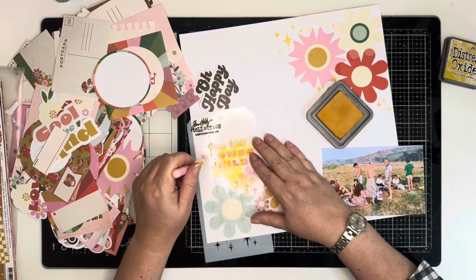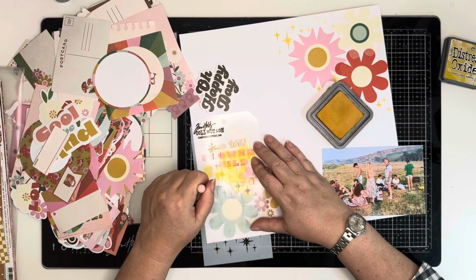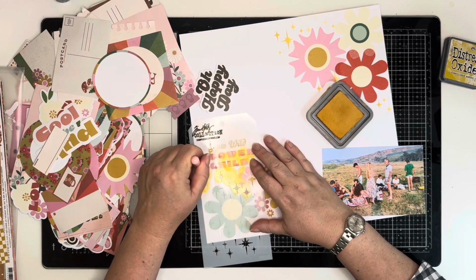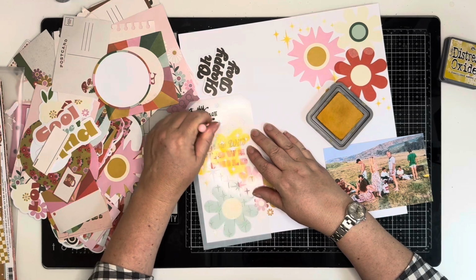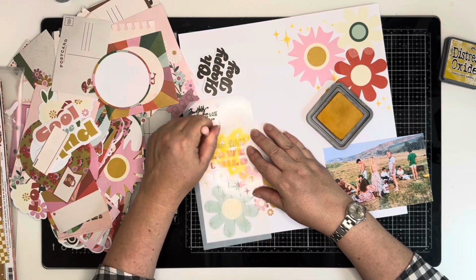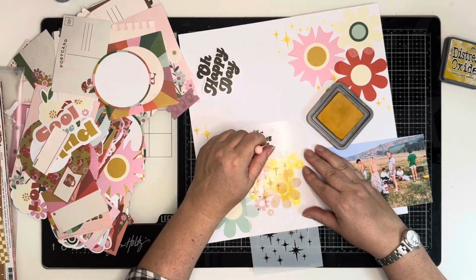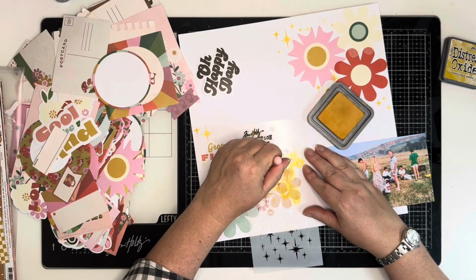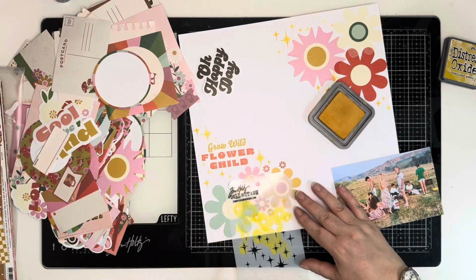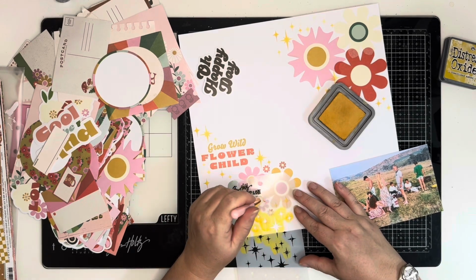So just adding some to the bottom now. And I'm just trying to work them around the pieces that I've already added to the background rather than overlapping them. Almost there, just wanted to add a couple more at the bottom, a few more up here. I don't want to go too far out of this cluster because I know that the photo is going to go up there, so just being a little bit careful where I add them.